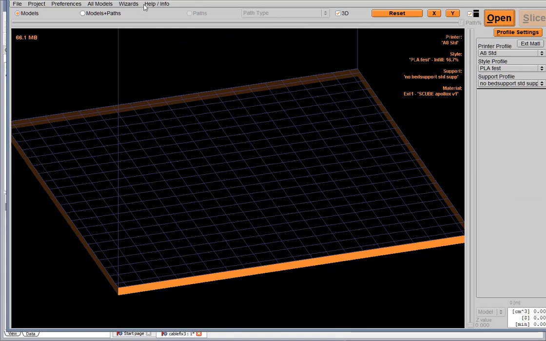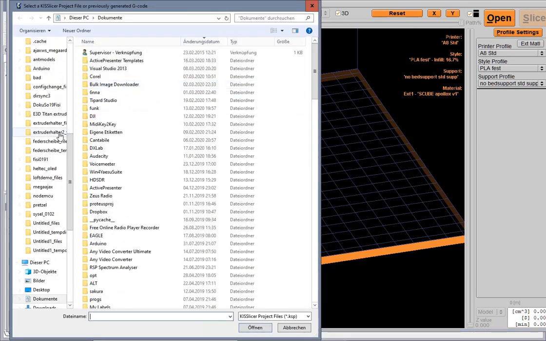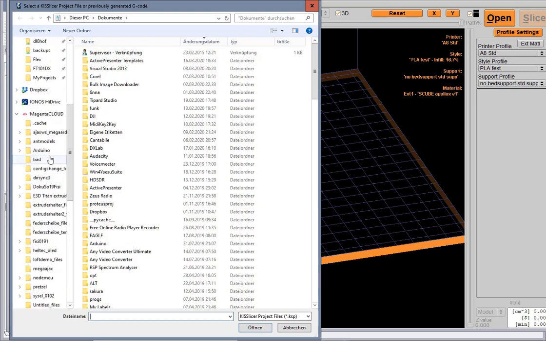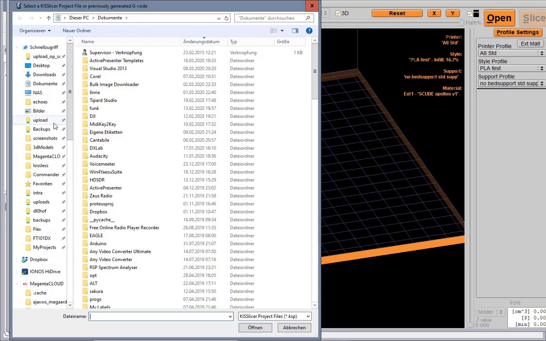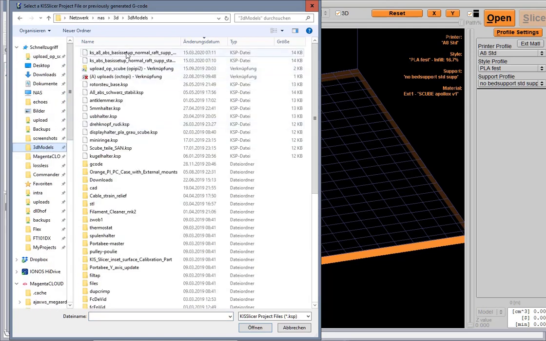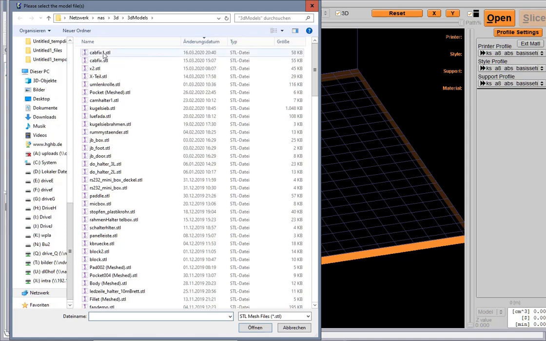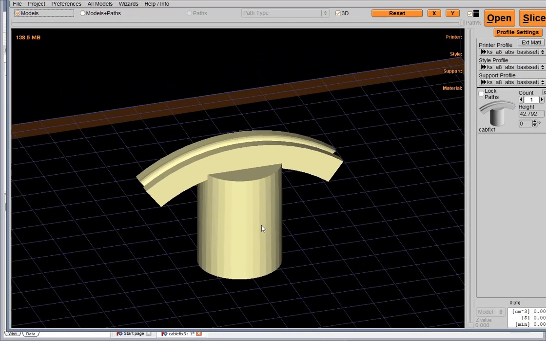open my slicer program. And what we do is we open an existing project. So I go to my 3D model folder, and I take an ABS print setup, and then I open my 3D file and put it in here.